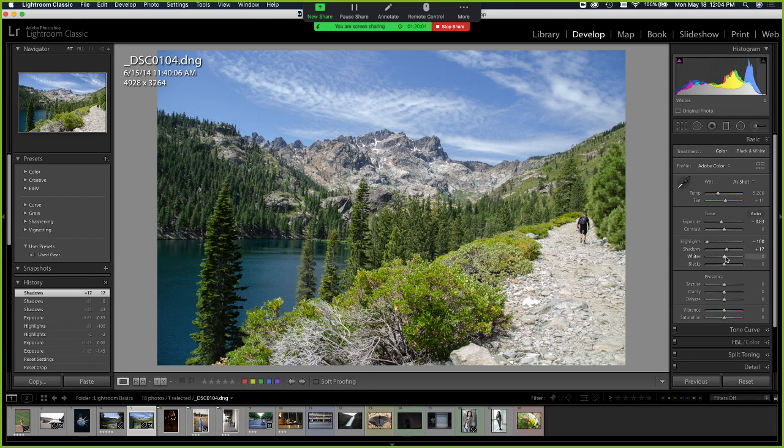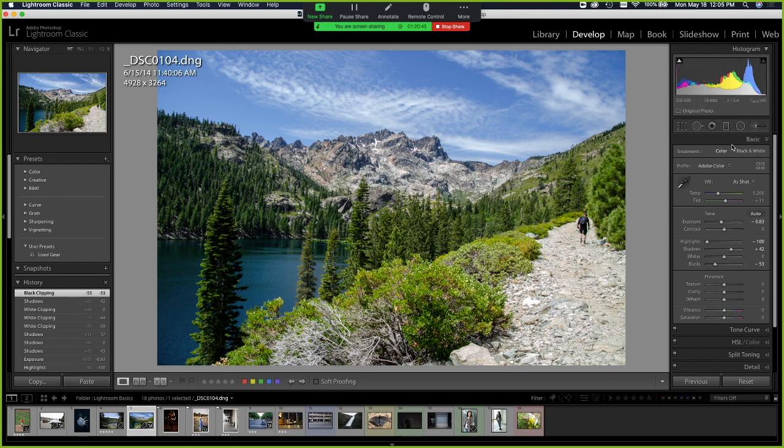Maybe a little bit. And then you can play with your white. So if I wanted to bring the highlights or the brightest areas down a little bit more, I could, but I'm not going to worry about that. One thing I will play with is the black slider. So like I said, I don't care if some of the pixels go pure black, because they're still going to print okay. And sometimes I feel like it brings a little bit more contrast or detail back to the photo, because sometimes I might want to bring the shadows up so I can see a little bit more detail underneath something, but then it just looks too bright everywhere. So I can always bring the shadows or the blacks back down. And you see how it kind of brings some of that contrast back inside of like some of these leaves and everything?